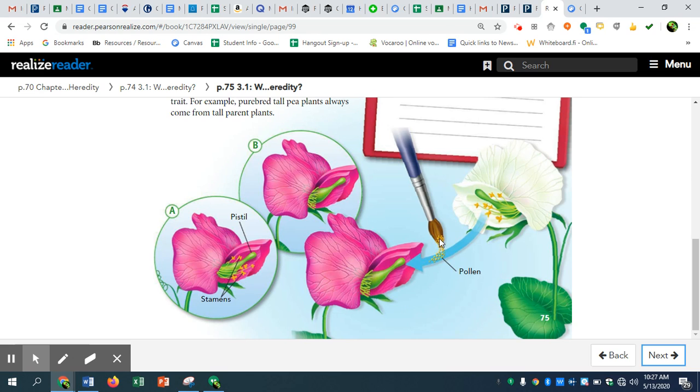So what he would do is he would cut off, you can see where the pollen parts of this plant are? He would actually cut these parts off so that the plants could not pollinate. And he then took a little paintbrush and he force pollinated with the other plant. So he pollinated white flowers with purple flowers. Okay, so he crossed certain plants to see what would happen if I crossed the purple flower with the white flower, a tall plant with the short plant, a yellow pea with a green pea. Okay, different things like that. So that's why he did this himself with the little paintbrush.